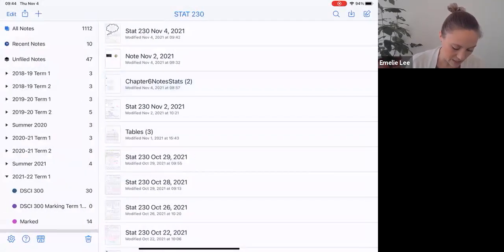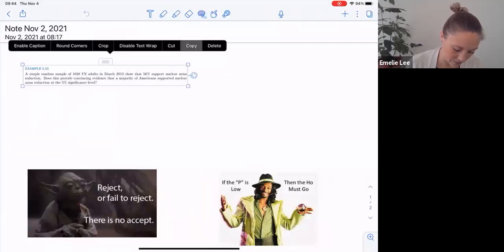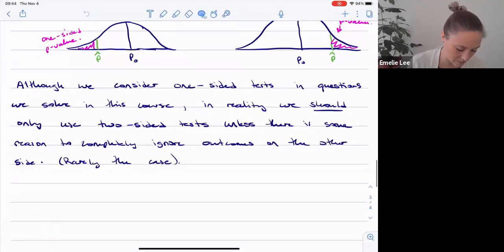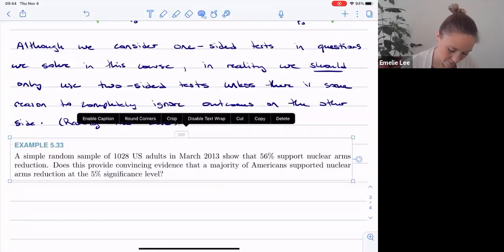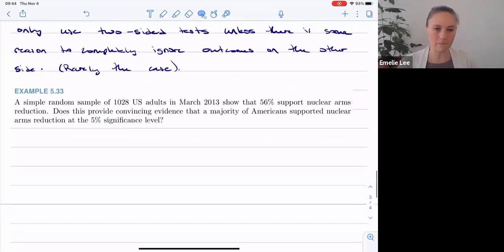Okay, and so I want to do an example that I stole from the textbook. I'm going to go through this one a little bit quickly, right? Because we have talked about this, and we do know how to calculate Z scores, and we do know how to do all this stuff. And so it's not really that hard. It's just a lot of components that we have to keep together and do in a certain order.